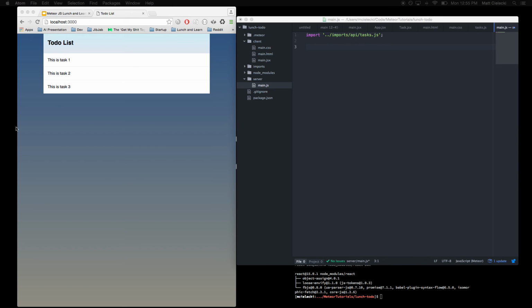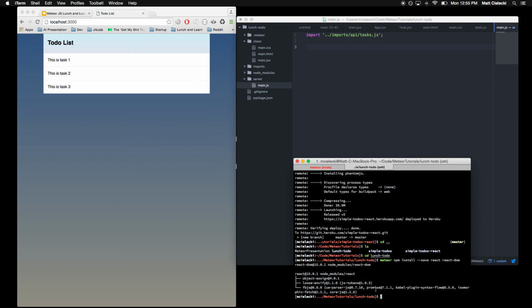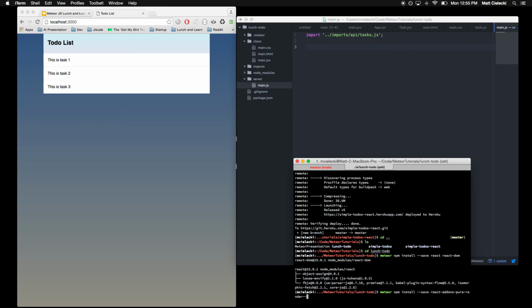So what we need to do now is import a few packages to use this Mongo stuff and reactive data in React. npm, so we're using npm. So this is React add-ons pure render mix-in.